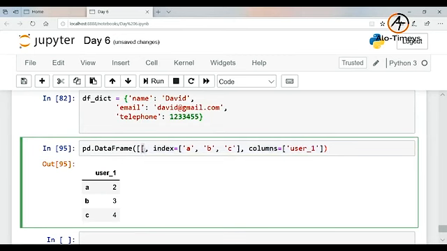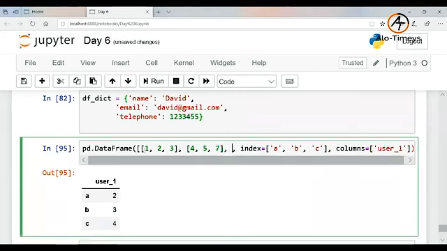Now I can create my list of numbers. So I can say 1, 2, 3. I'm going to close this. So this is like my first row. Then open another one, and then 5, 6, 7. Close it. If I want to create another one, I can say 7, 8, 9, and I close it. And then remember, I'm just closing this inner list, and I have to close it a second time to close my outer list.